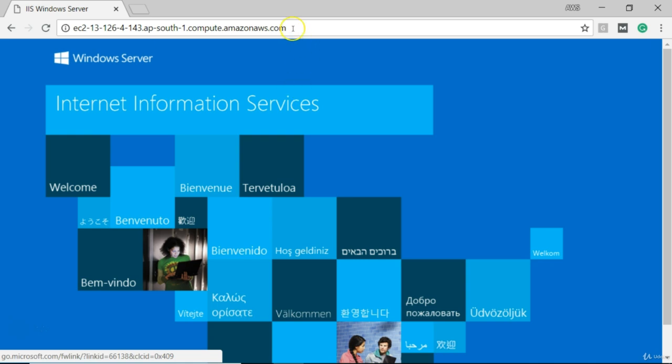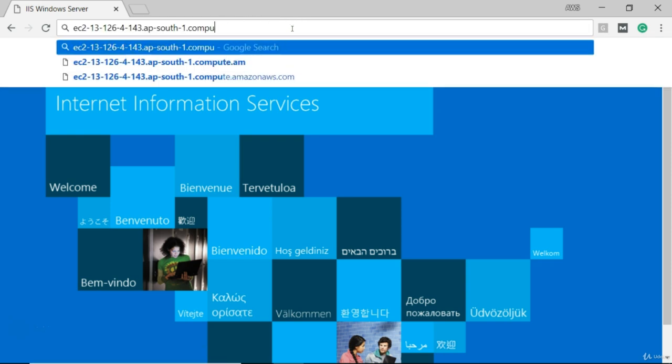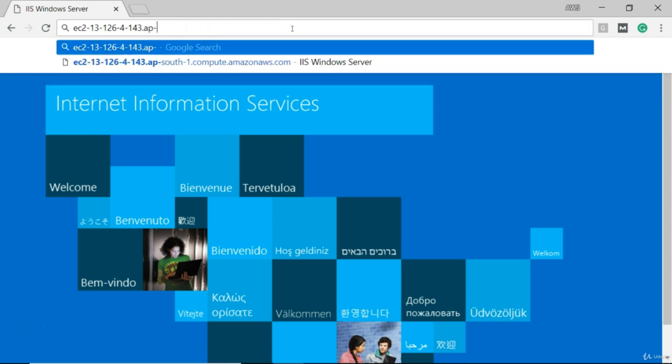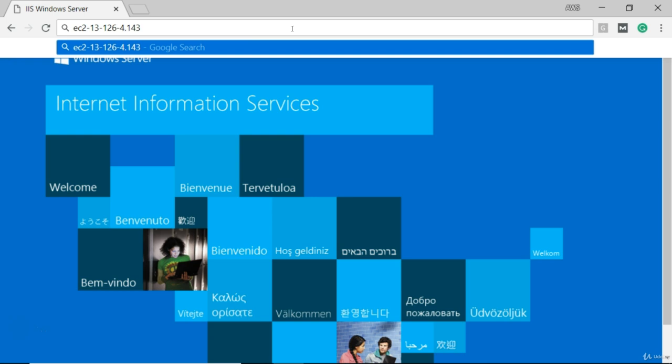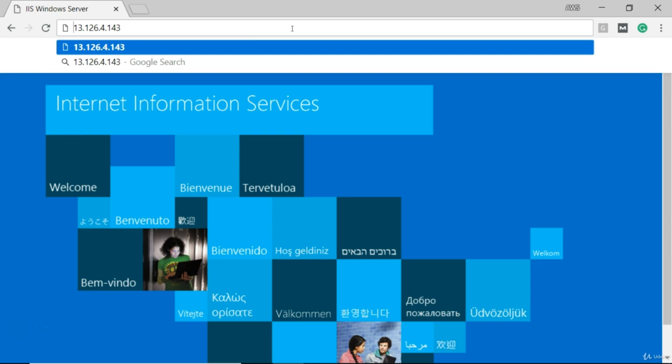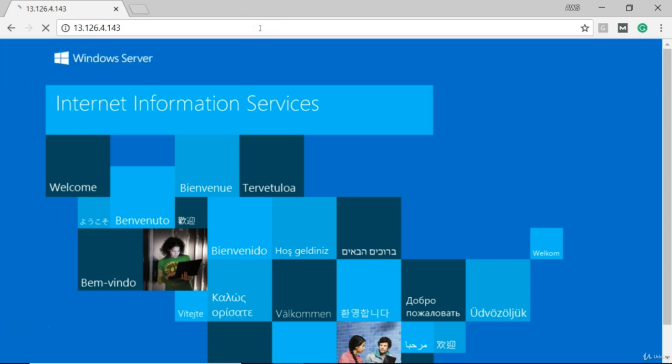Okay, now if you want a shorter version, you just delete all this and you can just keep the public IP. Okay, this is the public IP. So this is accessible via the public IP as well.